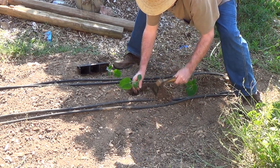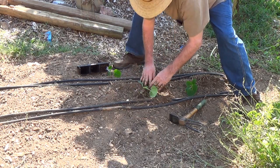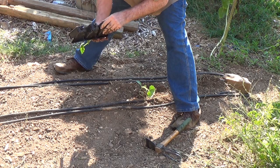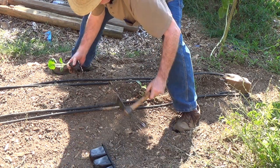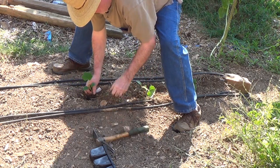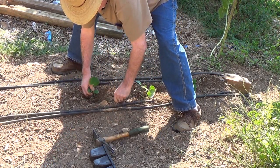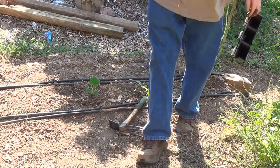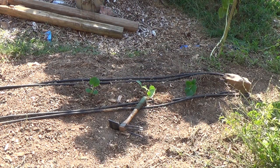I don't know if all of these plants will make it. I've got 3 of each. So I'm going to put them pretty close together. So if somebody doesn't make it, the others will take up the slack. There's the 3 patty pans. Then here's my 3 zucchinis. These were also started from seed indoors.